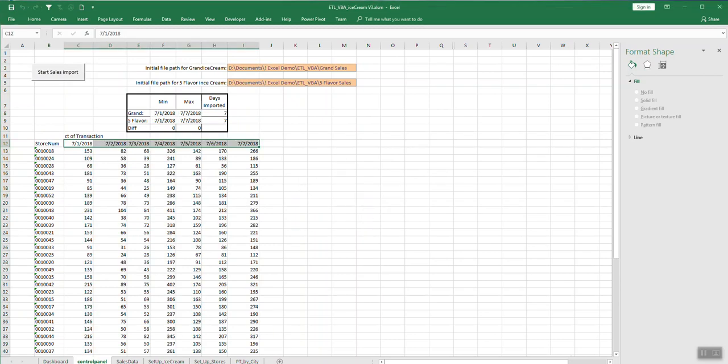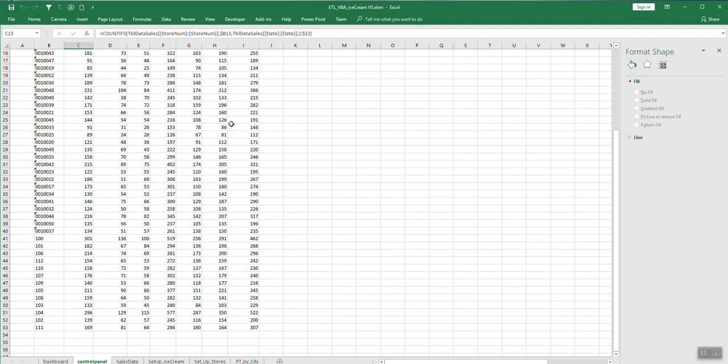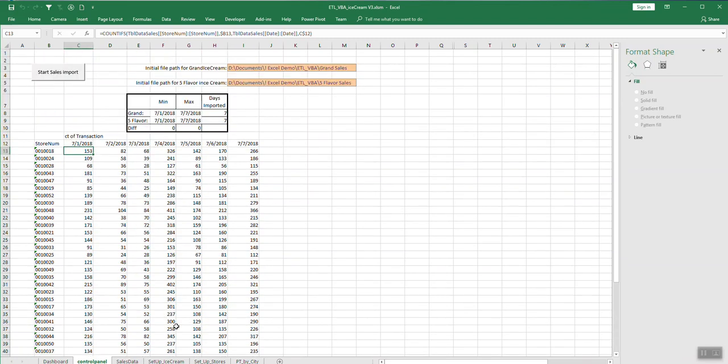I like to do double checks on data. We can look here and make sure that the data is from July 1st to July 7th on both of them, and it's showing that here. It added July 1st to July 7th right over here, and we can look down through here and see if there's a 0 in any of the data feeds, or look if one is way off. So that's a bit of a double check on the data feeds. Most often, somebody unplugged something that they shouldn't, or something technical may have happened to one of the stores.